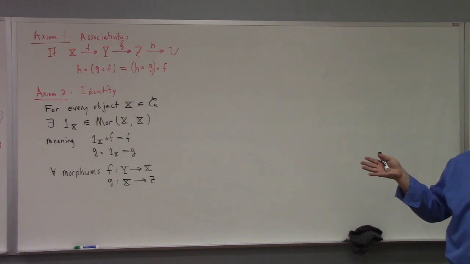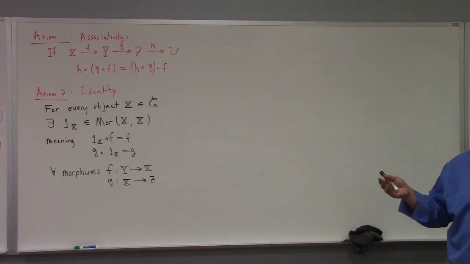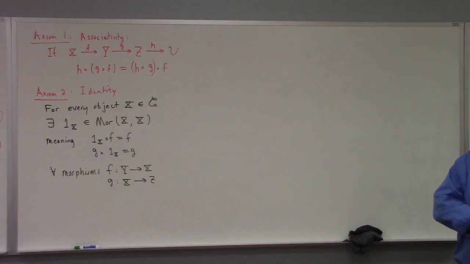Axiom 1 and axiom 2 are true for functions on sets. There's always the identity function on a set. You can define it. It's not a big deal, right? Well, it's only as big a deal as you are careful about set theory, right? So for me, it's not a big deal at all because I'm pretty careless.